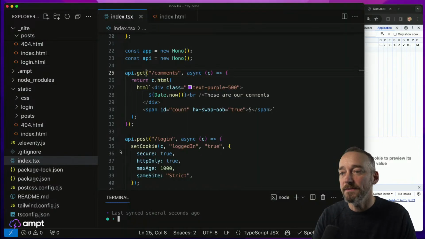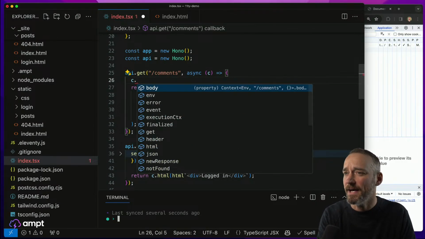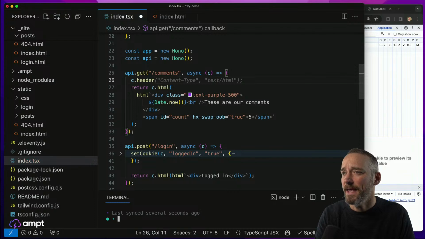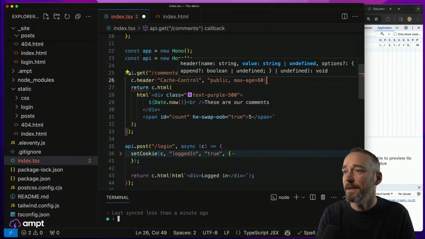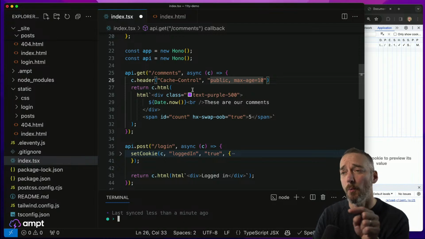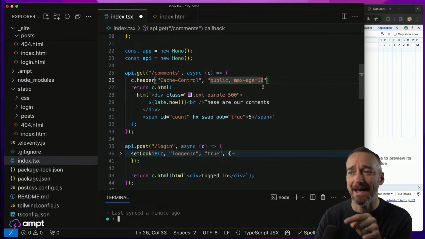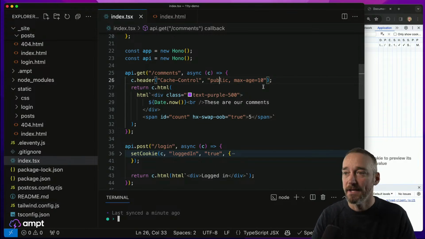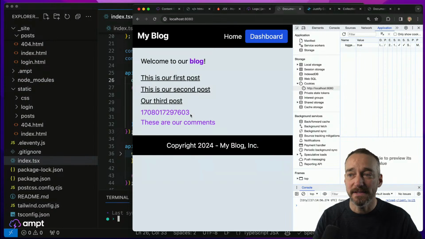All right, so what we can do with this response is add a c.header, and we want this header to be a cache control. Let's set this to 10. What we're saying here is that when this responds, it also responds with a cache control header that has a max age of 10, so that's just 10 seconds. Save this, come over here, and I'm going to refresh this. This will give us this, and again, every time I reload this, it's going to give me a new number, right?